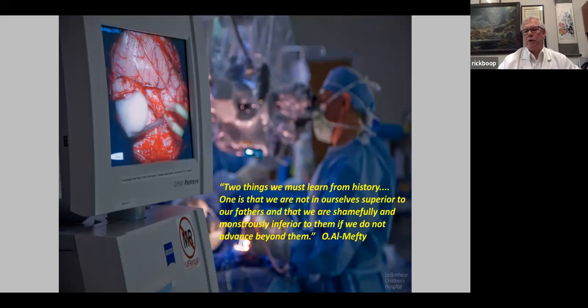High gamma is a high frequency electrical activation that is regionally specific and task specific in the cortex. It's too low voltage and too fast to record from MEG transcutaneously, but from grids, for example, we can map out young children using high gamma activation for speech and motor activities, even when they're unable to cooperate for any kind of functional paradigm. So I think that's something that's coming in the future.